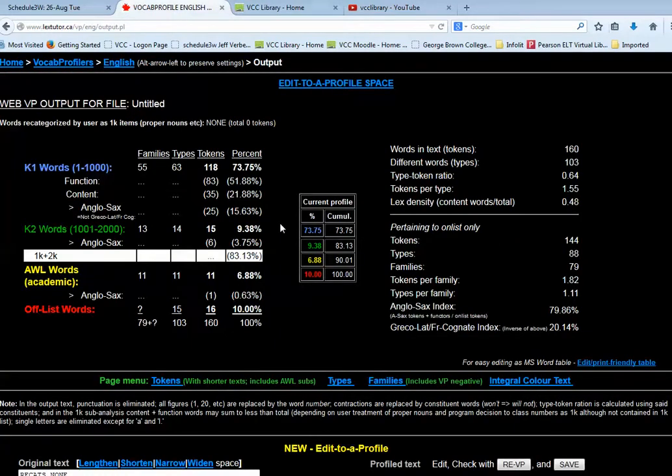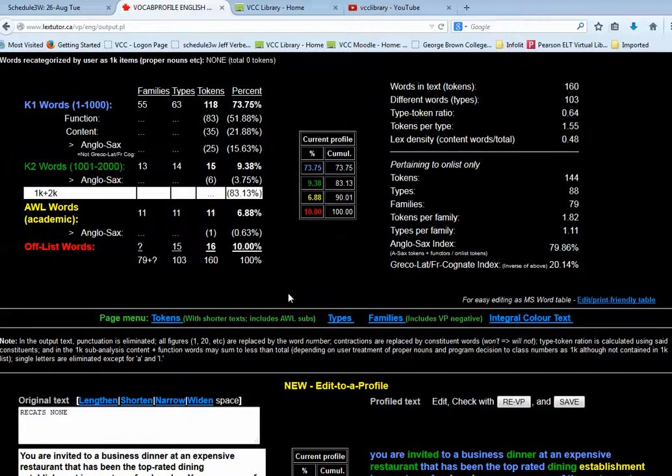And basically what this has done is run an analysis of the text, and K1 words are the first 1,000 most common words in English. K2, the second most common 1,000 words. There's words that are identified from the academic word list, and then other words as well. And you can see it breaks it down by raw numbers, and also on the right here by percentages for that text. And again, hopefully I've identified what sort of percentages I want for my text that are suitable for my students.